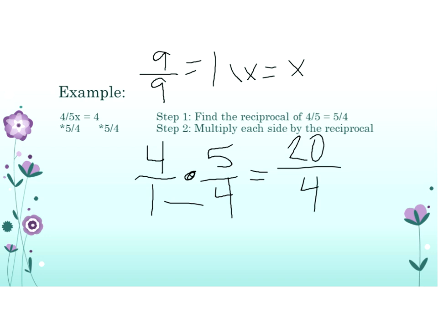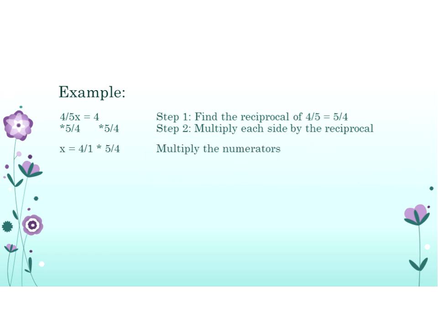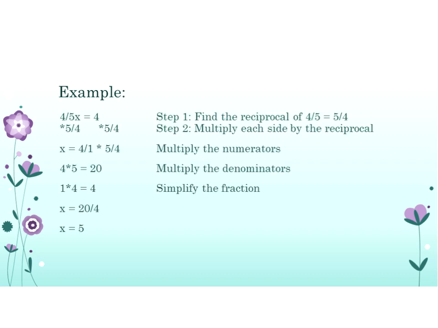Finally, you convert this improper fraction into a proper one by dividing your denominator into your numerator. 4 goes into 20 5 times, so that is your final answer. Now, if there's ever a remainder, you would take that remainder and place it over your original denominator. Let's pretend that this said 22. You would take 4 into 22. It goes 5 times. It has a remainder of 2. That would be your numerator. Your denominator is your original denominator. But we didn't have one. We had a nice, even 20 over 4, which gave us our solution of 5.